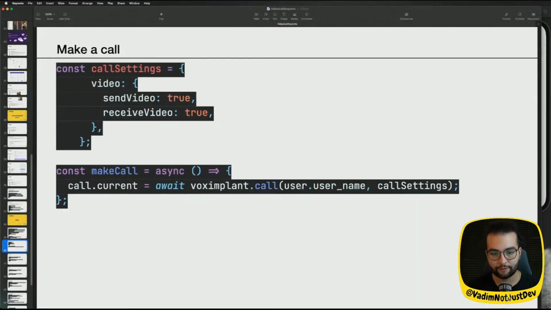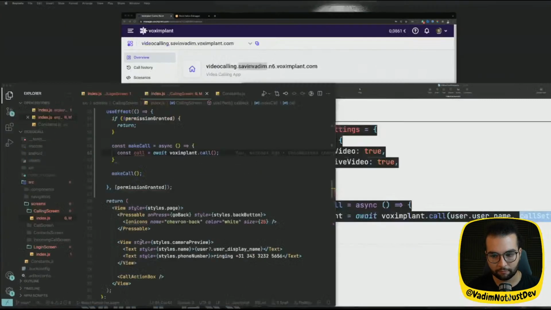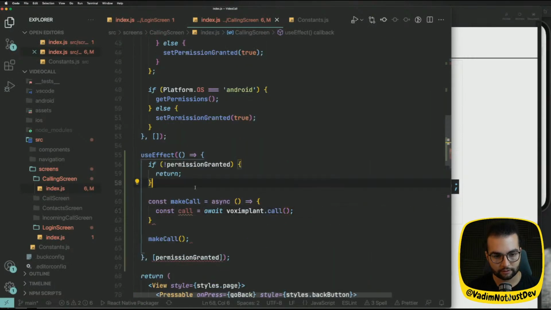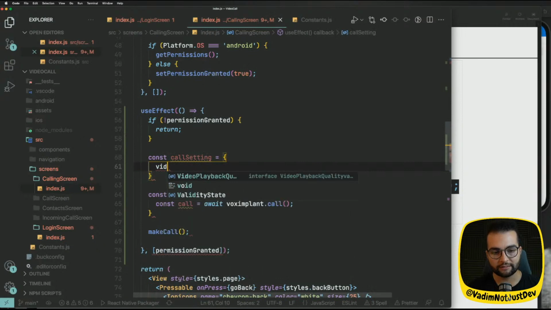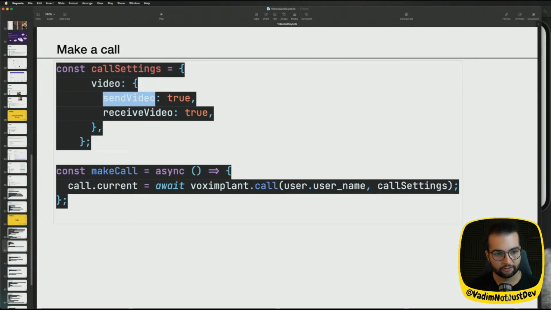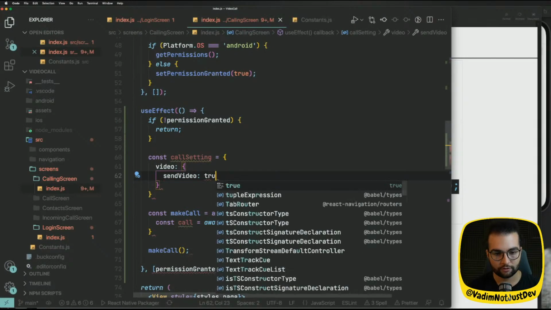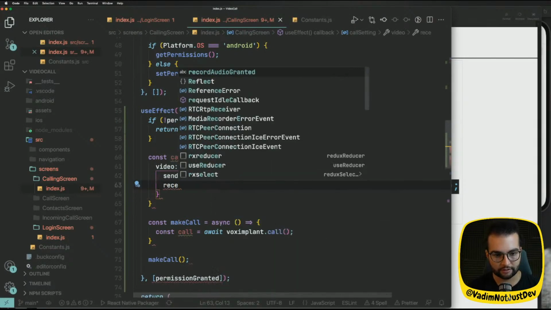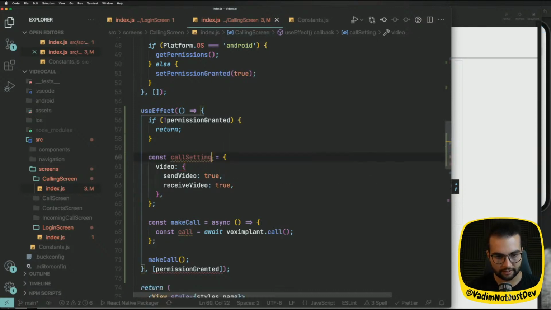The first one is the user that we want to call, and the second one is the call settings. So let's do const call settings. The call settings will receive video settings, and let's set send video and receive video to true.